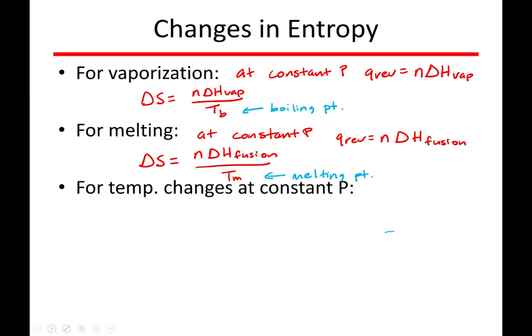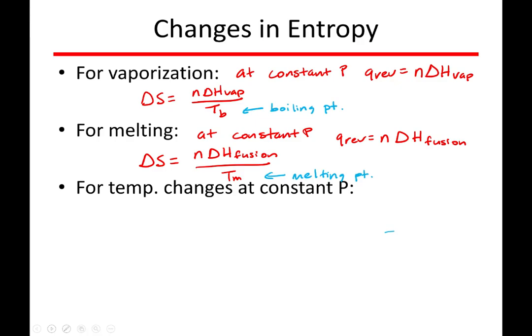Now, we could also consider what would happen if you were to perform temperature changes on something, right? Because all of the processes that we've talked about so far have occurred at constant temperature, right? An isothermal ideal gas process is at constant temperature. And I'll remind you that I mentioned back in chapter 9 that phase transitions also always occur at constant temperature. But what happens if we do a temperature change?